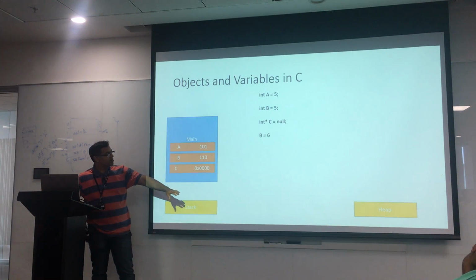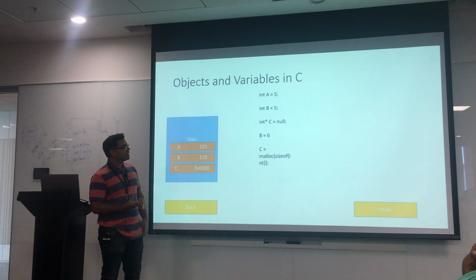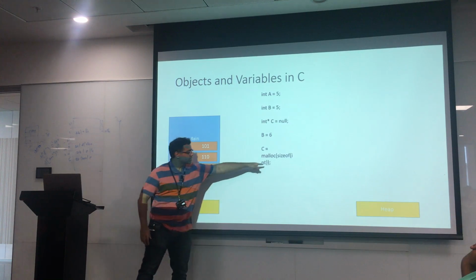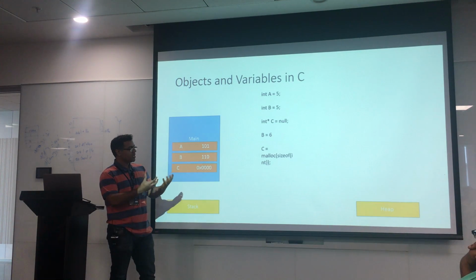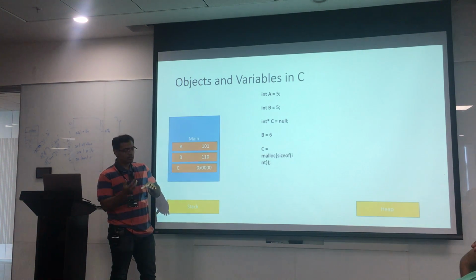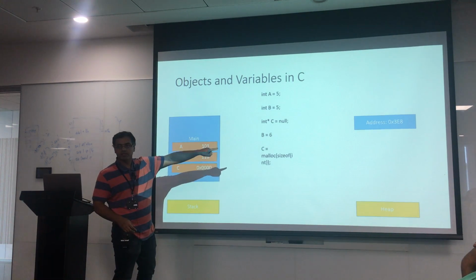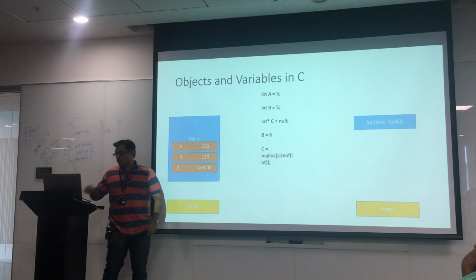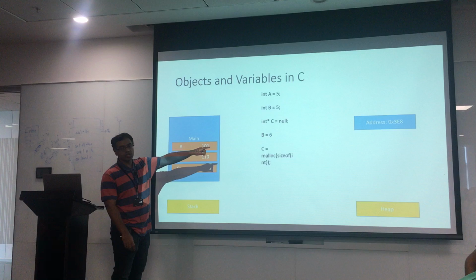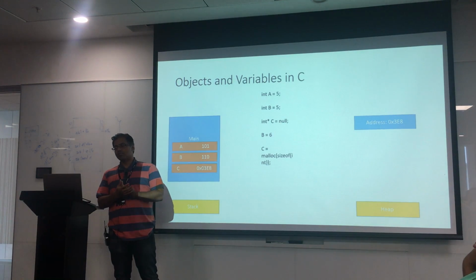When does C utilize heap? When you do something like that. When you do malloc, which is basically asking for a chunk of memory of the size of integer. Here it is size of integer, and you're saying, give me a chunk of memory of the size of integer, and it will basically go ahead and create something over there, and it will return that address. And the next step would be just updating that. Now it is pointing to that, right? So that is how dynamic memory is implemented in C.